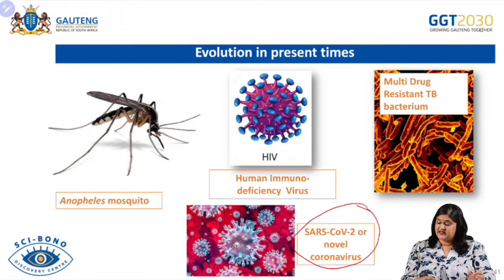And then the one that we are all living with at the moment, the coronavirus, which we are still currently living with and still learning about. But the main thing that we can already see is that we have now emerged with different variants, and that is how they are mutating and reproducing and surviving.